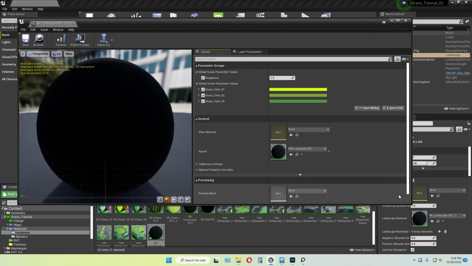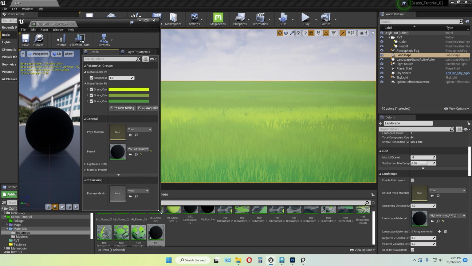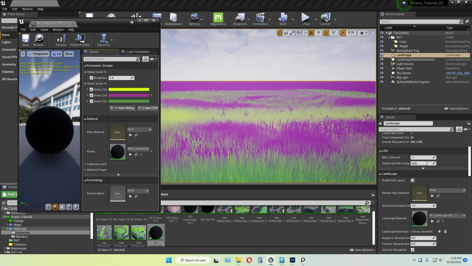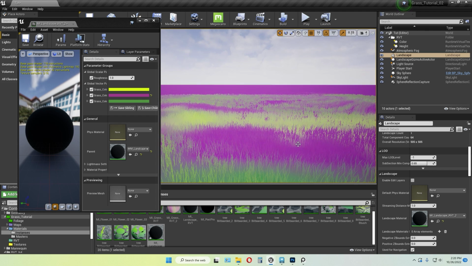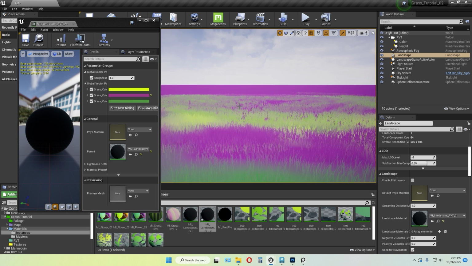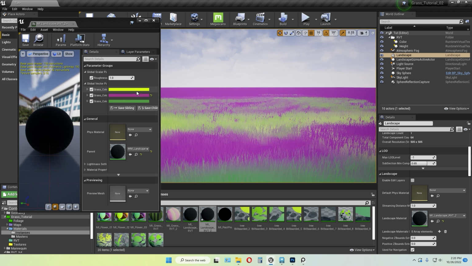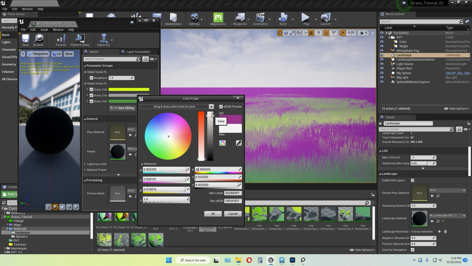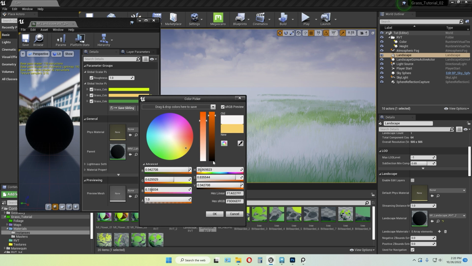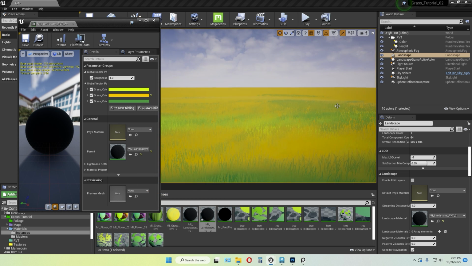And if you change the color here, for example, to pink, as you can see, everything also changes. That's nice to have this feature, because if you want to have autumn or winter, just a few clicks and you already have it. Winter grass, for example, or autumn grass, make it a bit orange, and here you have autumn grass.